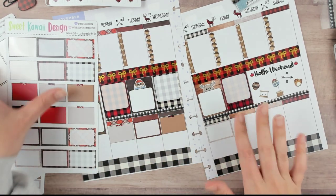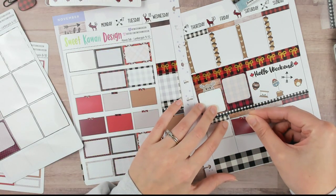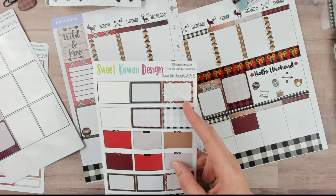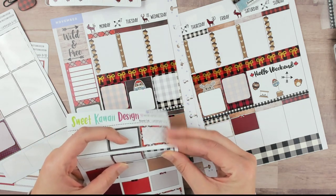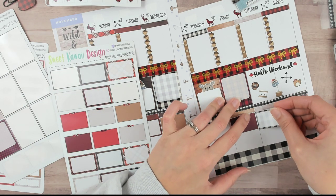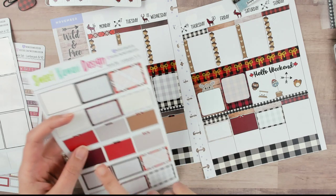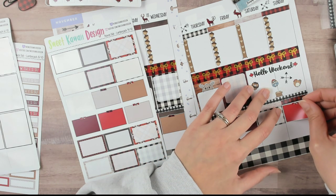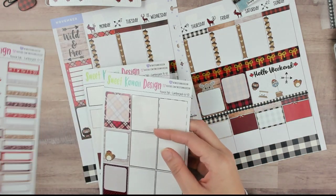I hope that's good — once again bigger box. Oh that's funny, the little washi strip at the top matches — I did not plan that! Better grab a pattern one. I like to see if I can use up the sheet. It kind of looks like it's taped to the header. We're not pattern blocking whatsoever — I just matched my headers. Here's that maroon color. I'm not sure I'm going to put any more washi in between this and the quarter box. I think I'll grab the plaid, the black and white checked one.